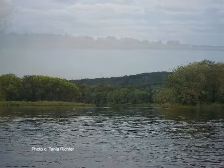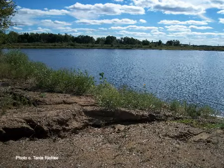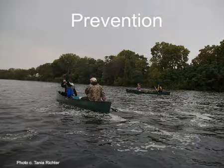Rusty crayfish can inhabit both standing water and running water, so streams, lakes, rivers, and ponds are all fair game as habitats. Knowing what an invasive species does lays the foundations for what we need to know to prevent the spread of aquatic invasive species in the Lower Chippewa River basin. Here are a few rules to follow to keep invasive species in check.